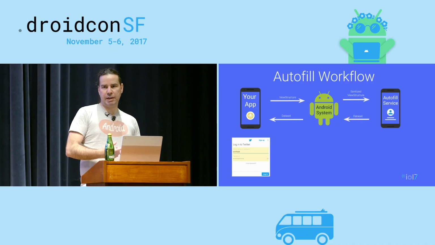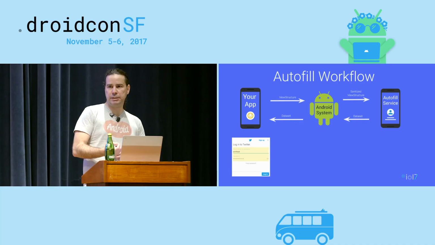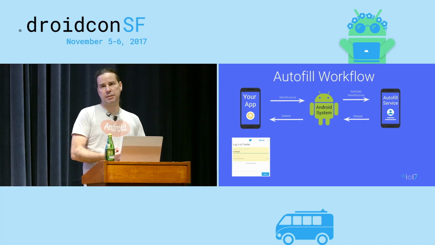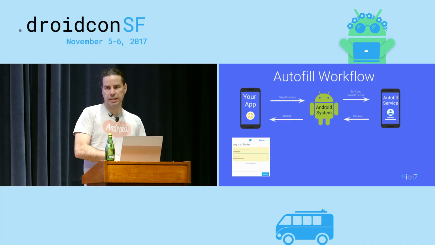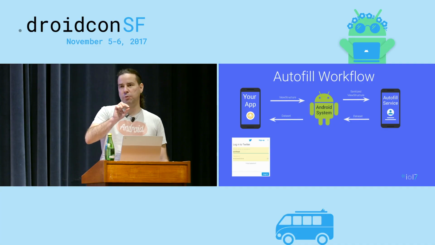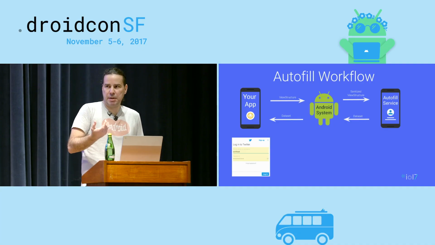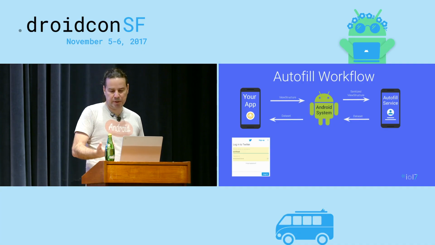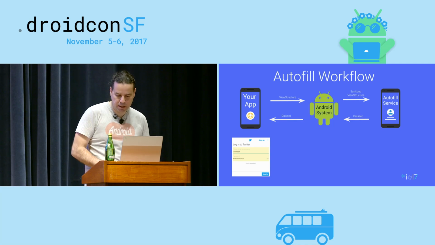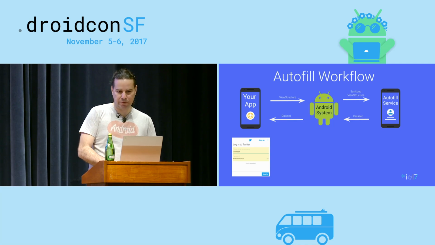The other one is the other way around. Sometimes the autofill service thinks that something could be autofilled, but it doesn't make sense. For example, when I was developing the API last year, once I wanted to send an SMS to my friend using Hangouts, and I got a suggestion with my phone number. That kind of doesn't make sense. Why would I send an SMS to myself, right? I'm kind of insane, but not to that level. So it would be nice if the autofill service didn't try to autofill that.